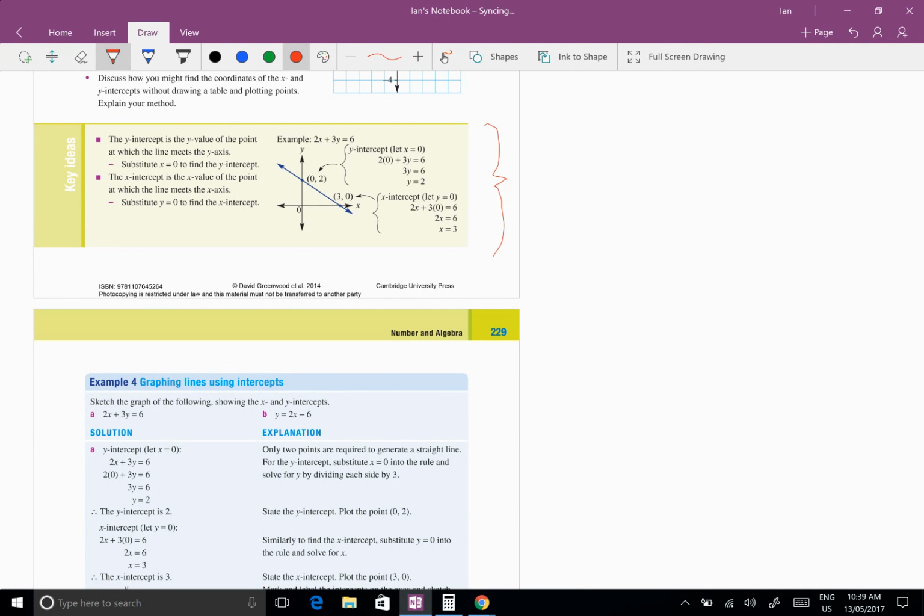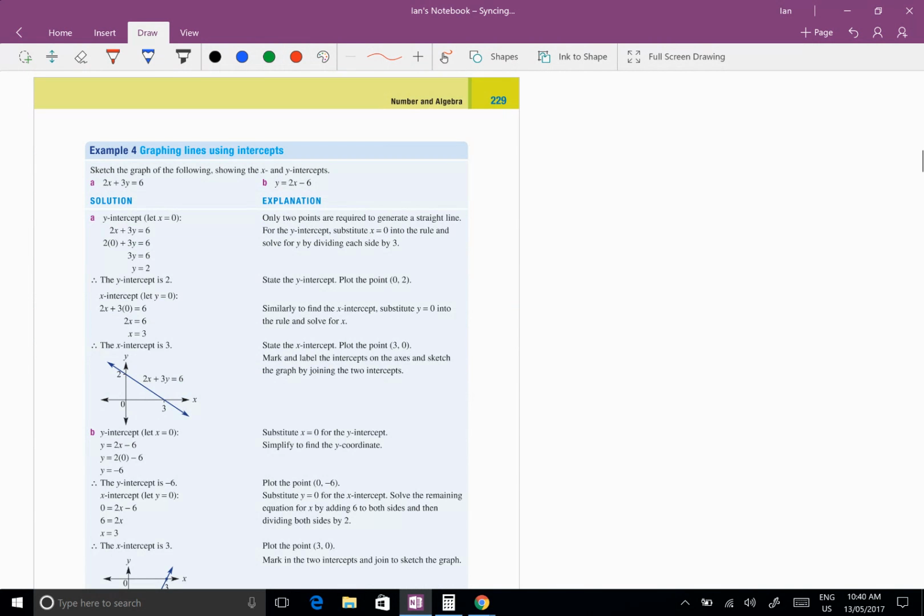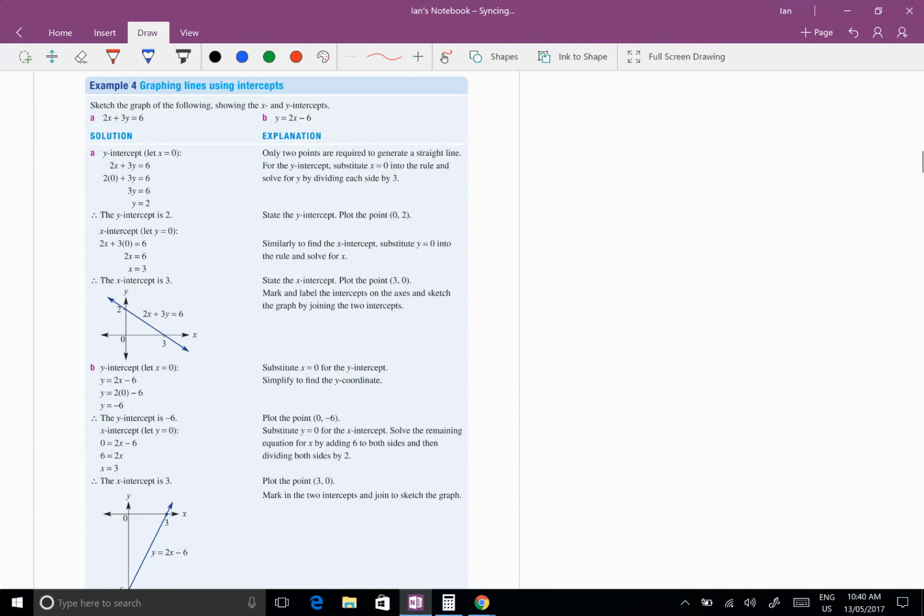There are other ways to find out, and we're going to find other ways to graph lines, but doing it by the x and y intercept can be dangerous if you make a mathematical or arithmetical error in your calculations. Nonetheless, we'll have a look at it because it is important to find both of these values. It's not that hard. To find the x and y intercept, it's very, very easy. All we have to do is let x equal 0 and let y equal 0 in the equation.